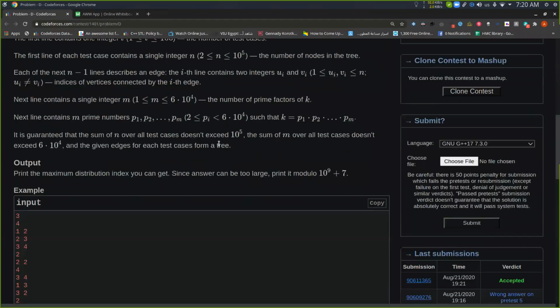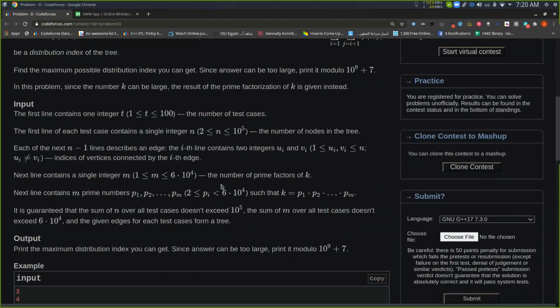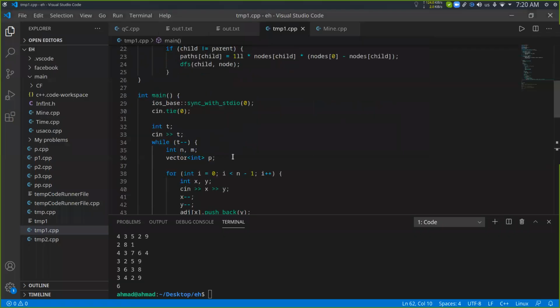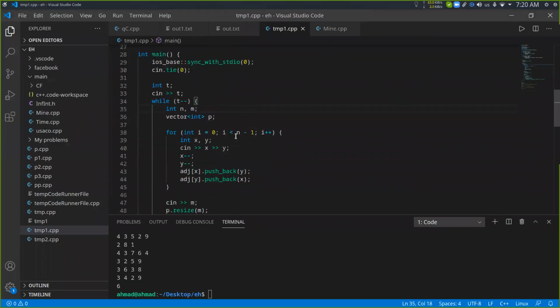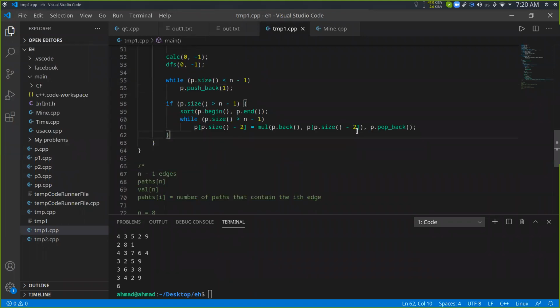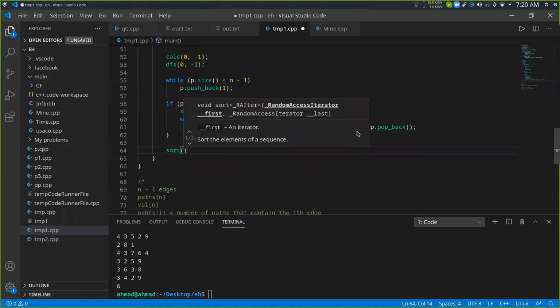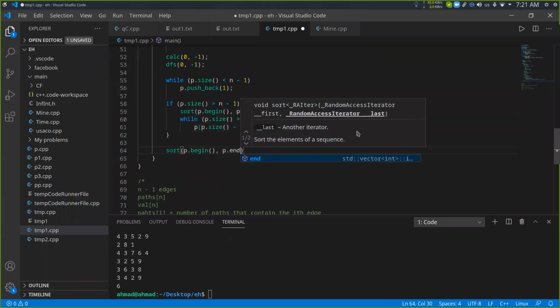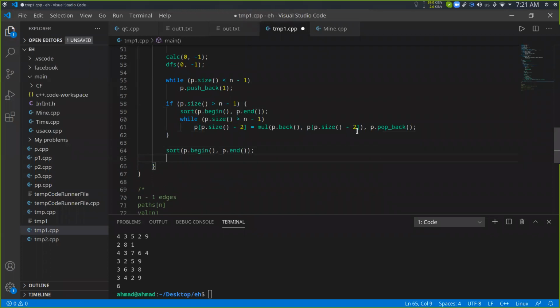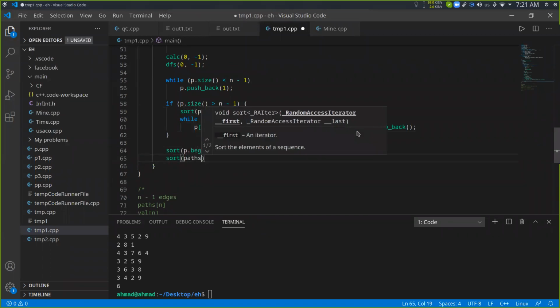And then to get the value, I'll just sort these two and add to the answer. So I'll have an integer answer equals to 0. And I'll sort p again. And then sort paths.